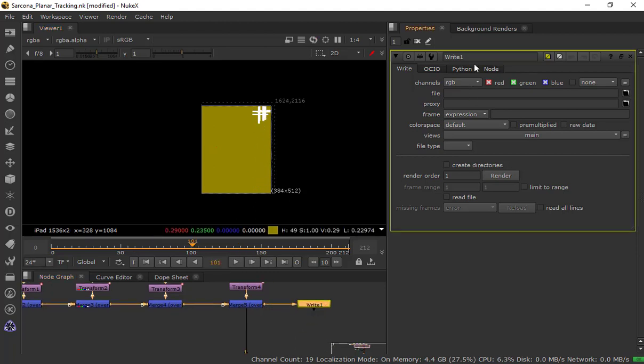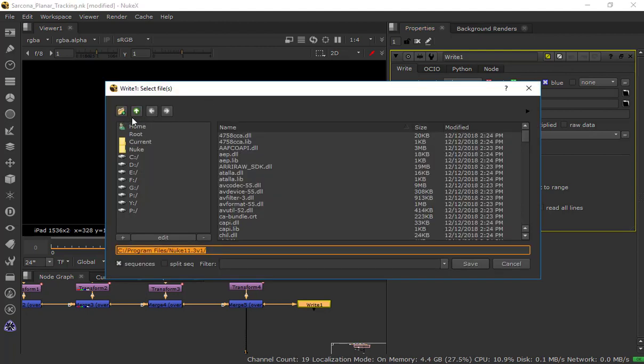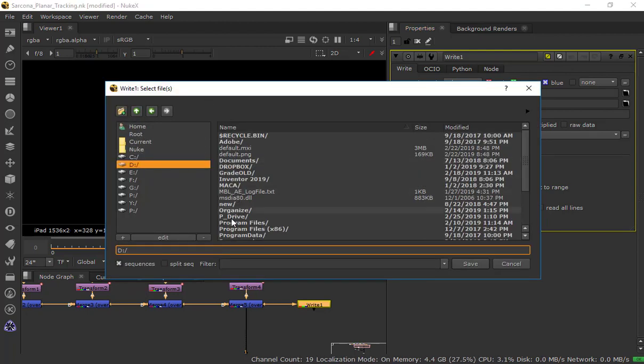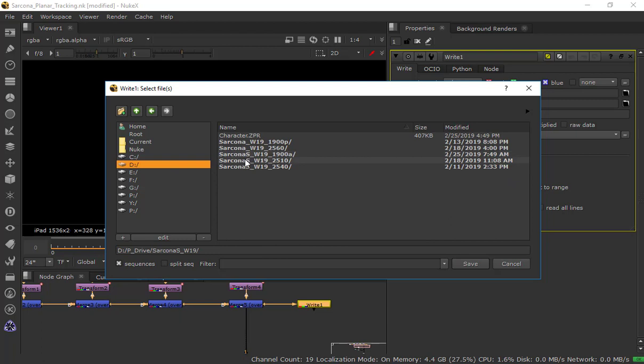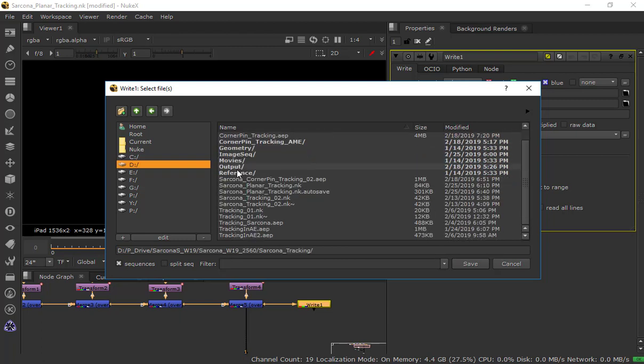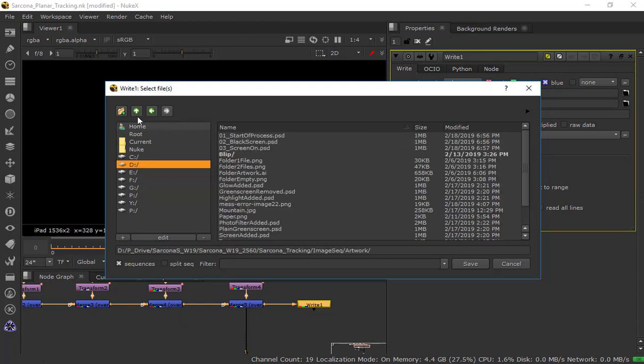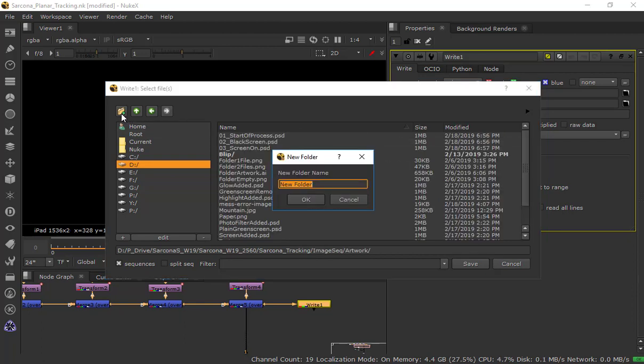So I would just write this to my folder here. I wish it would just jump to my folder. Tracking, artwork, iPad placeholder.